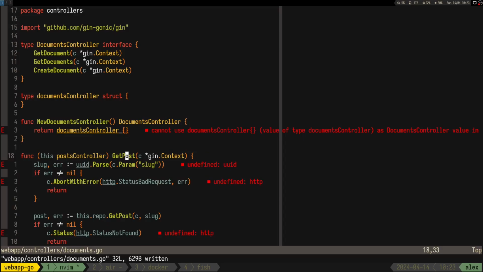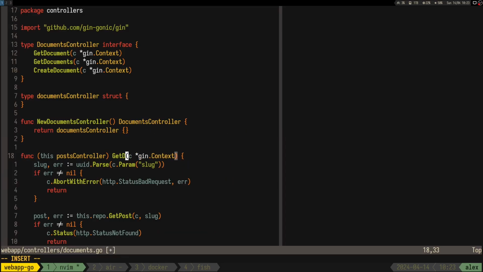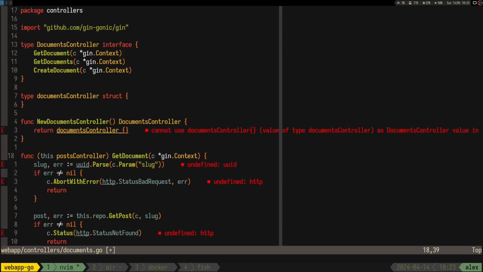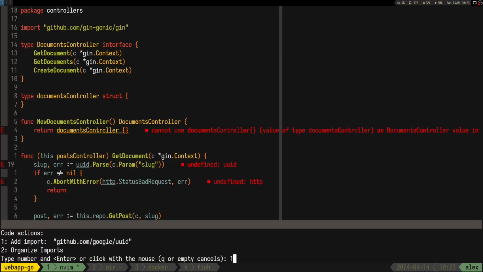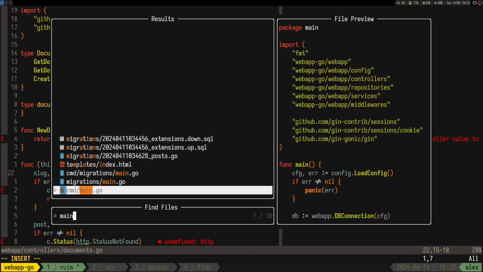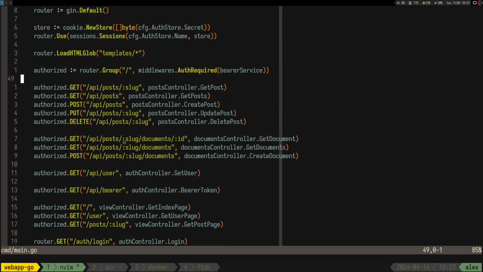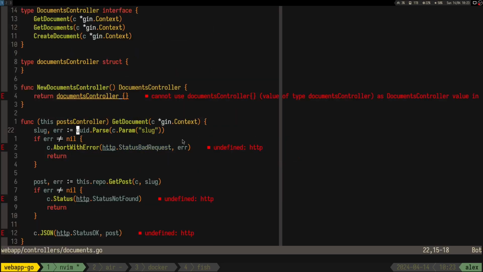Okay, so what do we need here? It's get a single document, and I guess if we take a look in main again, we take the ID of the post and also the ID of the document. So this is the ID of the post, right?